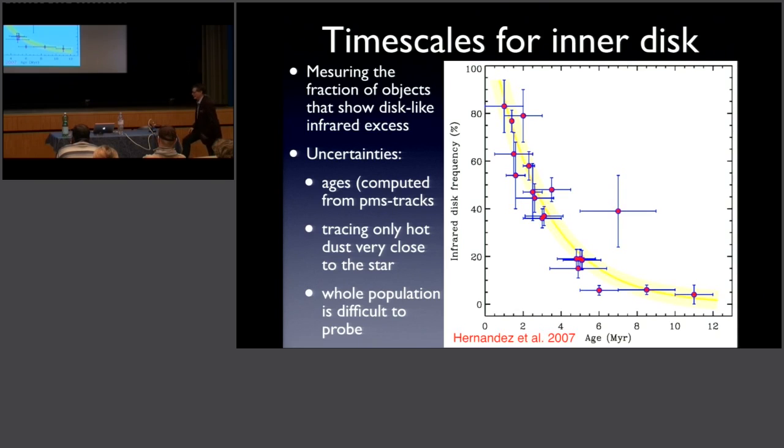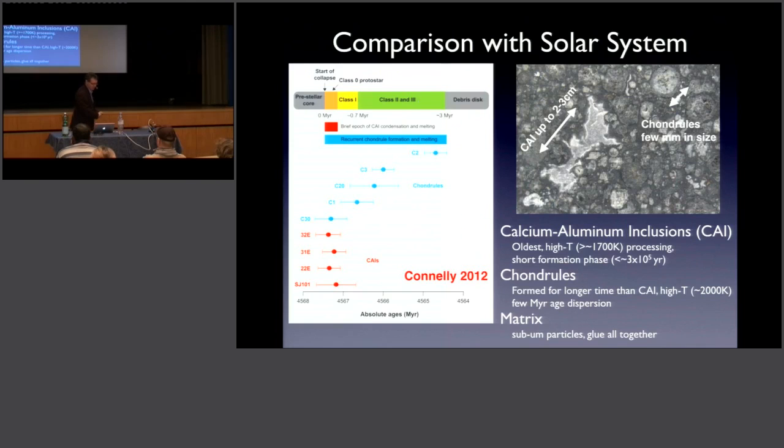Okay, how does this compare with what I said at the beginning in the first lecture? Can we put some of the things that I said about the solar system in this context? If you look again at the dating of the meteorite, and just to remind you, this is a slice of a meteorite. This is a calcium aluminum inclusion. So these are objects that are little pebbles, between sand and pebbles, whatever you want to call it, but up to 2-3 centimeters in size. These are things like this big. And these are chondrules, smaller than this typically, half a centimeter or so.